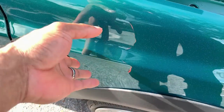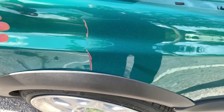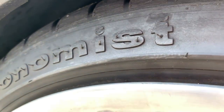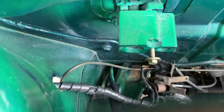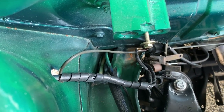And again, coming through this square hole, the rain drain hole here, extended down. And to get into the body, there's a hole. You won't be able to see it. There's a hole underneath this fender I just used for the brake lines, where your brake lines would normally be. You could see it there. And all the wire connections are down there.